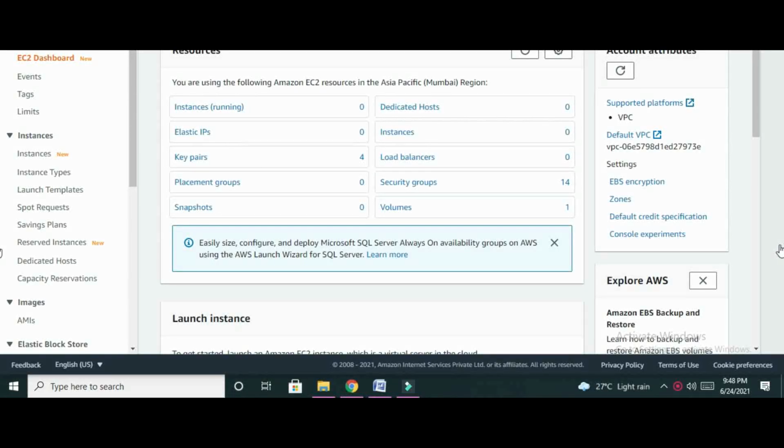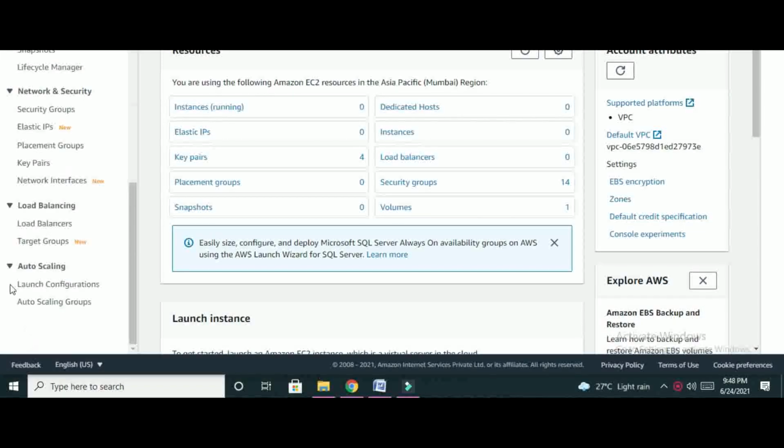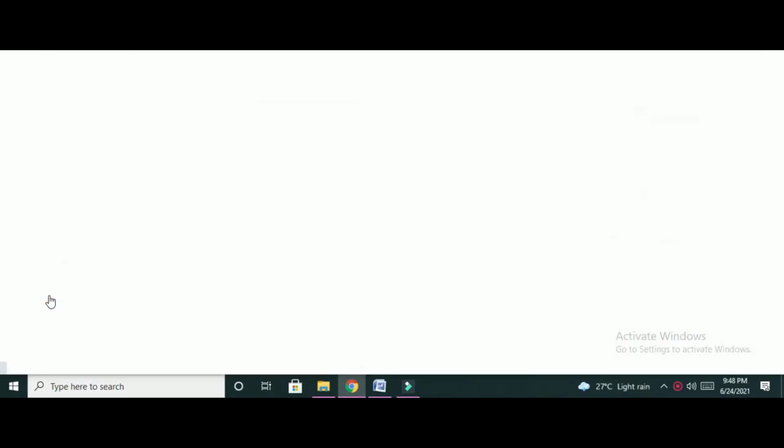Let us discuss how to implement auto scaling. For that, sign into the AWS Management Console and search for the EC2 service from the list of services, or under the compute service we have the EC2 service. In the left-hand panel of the dashboard it shows auto scaling having two features: launch configuration and auto scaling group. In the auto scaling group, the user creates the auto scaling group by passing the parameters.